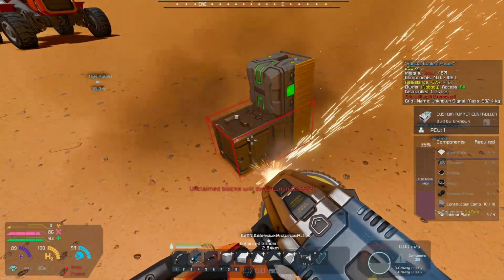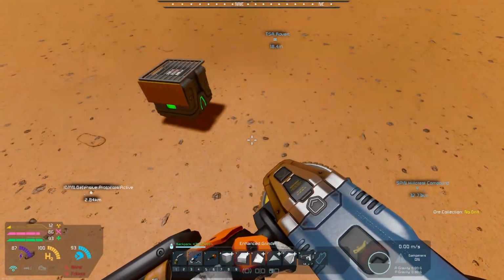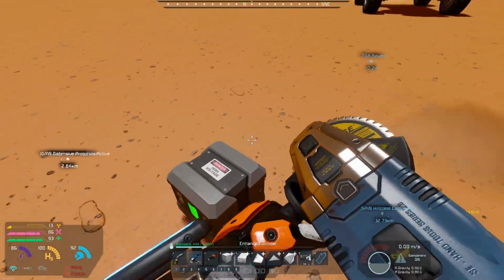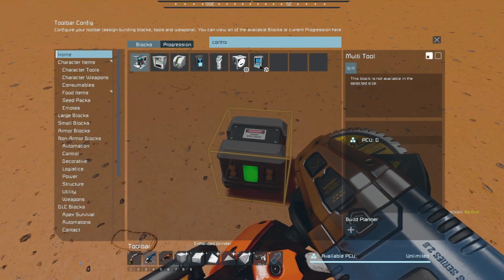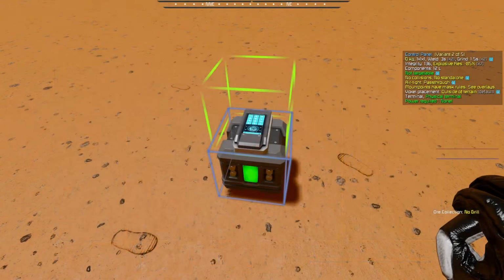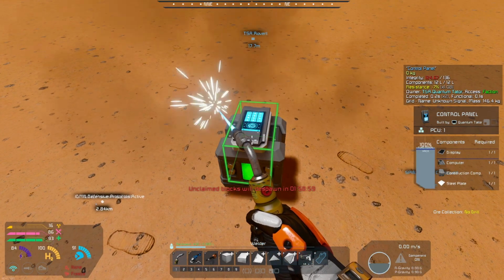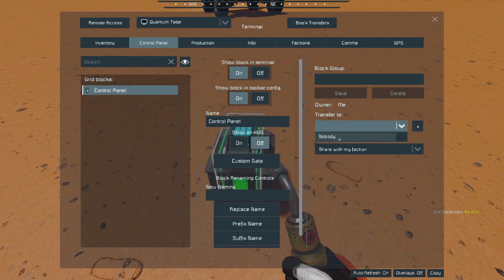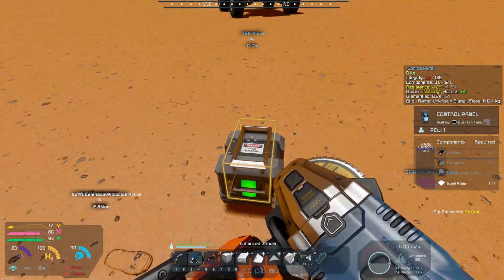What is this? Ooh, custom turret controller. Damn, okay. I think we're gonna have to risk it for the biscuit because I have no control panel on this. I don't think I have a control panel. Oh, I do. Well, we can put that right here. Slap that bad boy on there. Weld it up. I can claim this grid. Yes. Transfer to myself. Beautiful. I can grind that off.